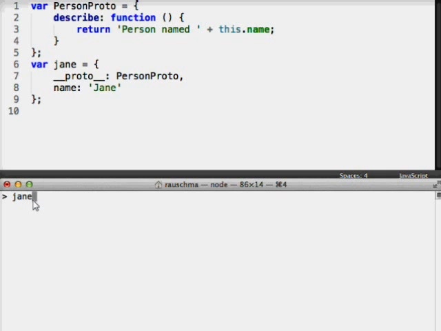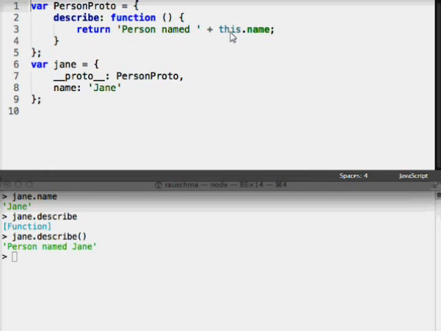So what you can do is you can ask for the name. You can also ask for the value of describe, which is still a function. But you can even call the method up there in the prototype. And then it works perfectly. The reason why it works is that this up here still refers to the receiver.